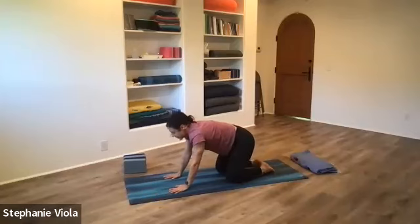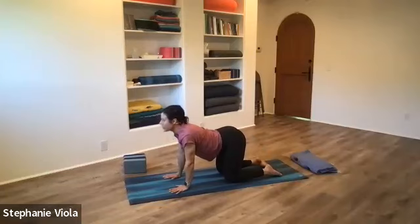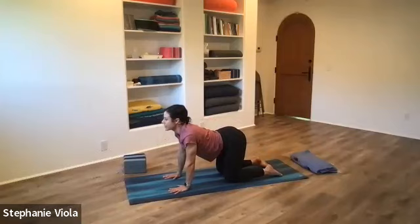Come up to hands and knees, tabletop. Let's do some rounds of cat-cow. On the inhale, reach the heart forward, lift the tail. On the exhale, round the spine, chin in toward the chest. Keep going at your own pace. Inhaling forward, exhaling back.